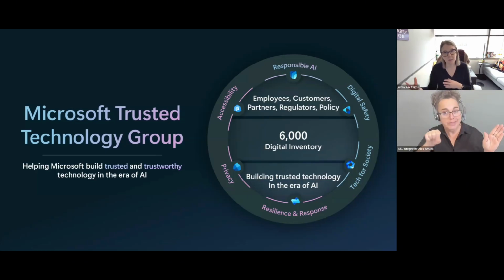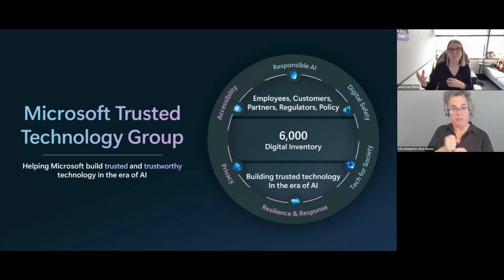We have digital safety, making sure that our products are built to empower safety for children and for adults in all of the different ways, all of the many harms that happen in the digital realm. We're looking at resilience. We're looking at privacy, responsible AI, which is clearly top of mind for many folks in this new technology era. And we're also looking at technology that is good for society. We do look at elections and campaigns. We make sure that we are building with human rights in mind and that our supply chain is built for everyone.